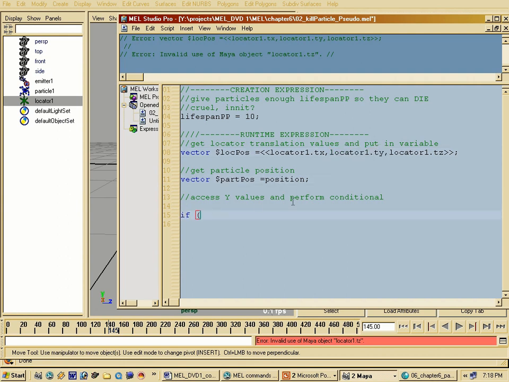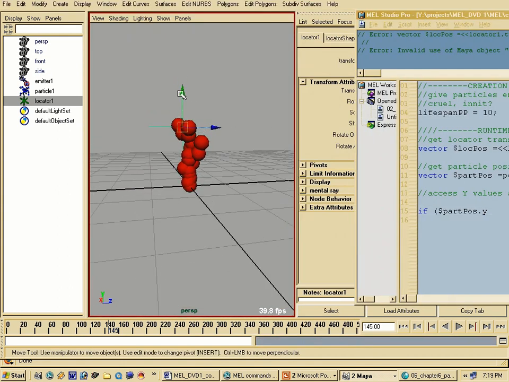So how do I do that? If I use the syntax for conditional, and then I say the particle position, when that one is bigger, so I say particle position, like so, but not just particle position, dot y, because I only need the position of the particles in y.